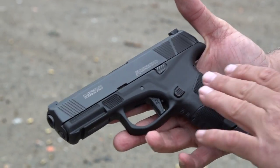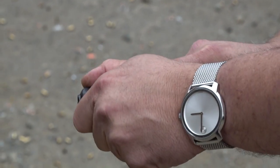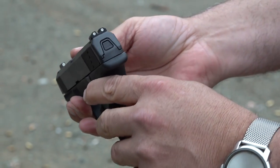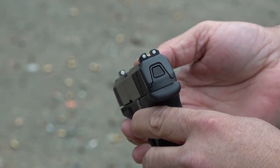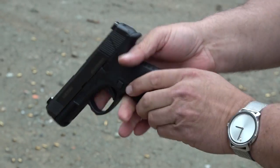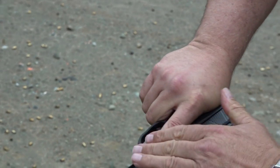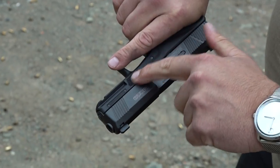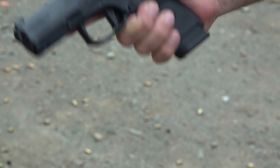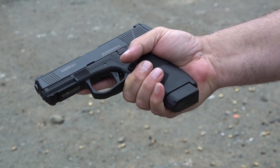Let's talk about what I like about this Mossberg handgun. The front serrations and the back ones are both very usable and very nicely cut into the slide. The sights are fantastic — really great three-dot approach and very familiar. The grip itself is very natural; my finger goes right to where they've got it serrated on the frame for trigger finger placement. Just very natural feeling.